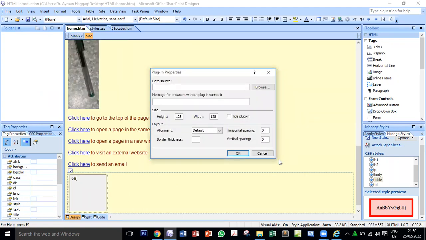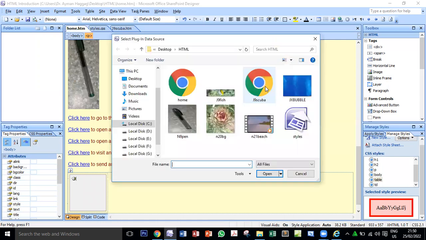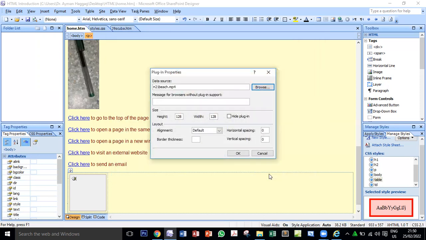Okay, now the data source. Browse for this. This is my data source. Message for browsers without plugin support. Some browsers cannot display videos. So it is kind of alternative text, right? The browser cannot display this video.